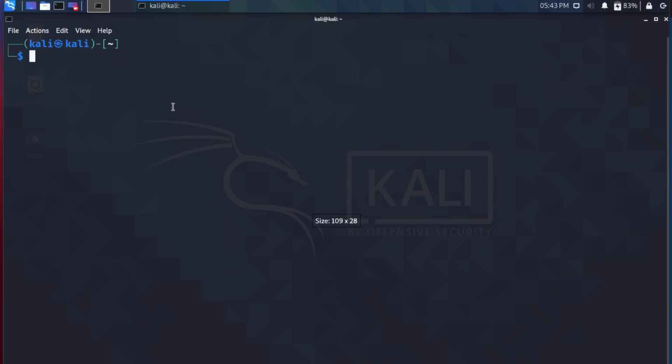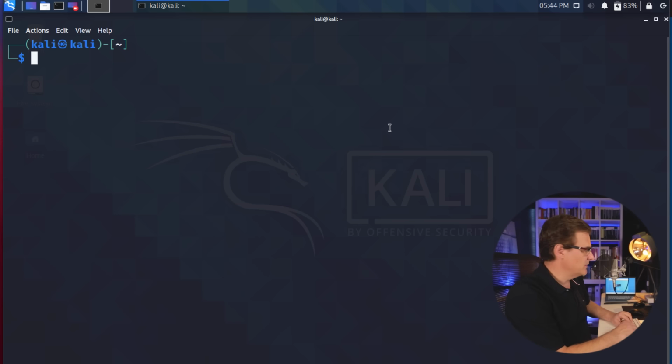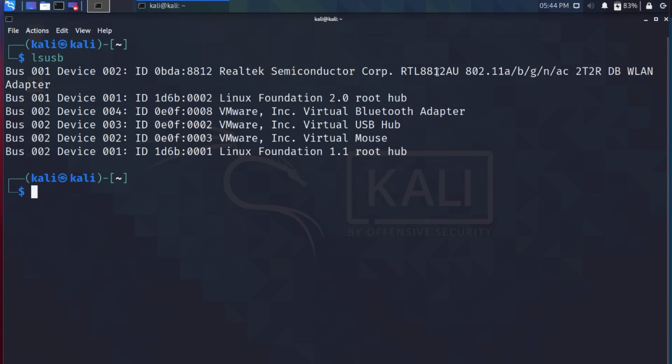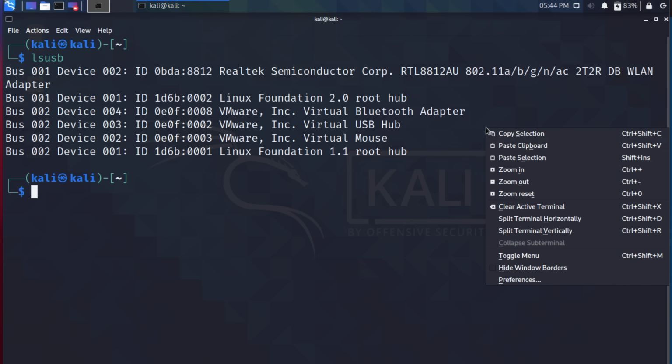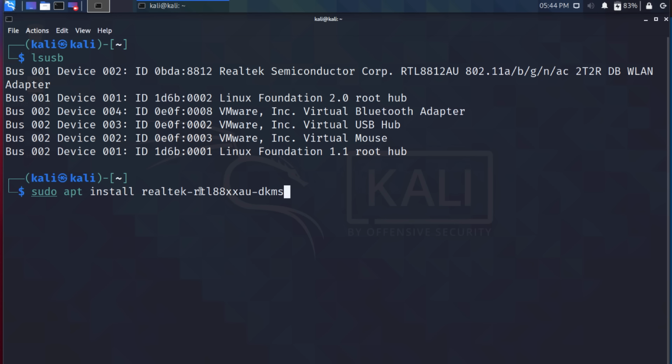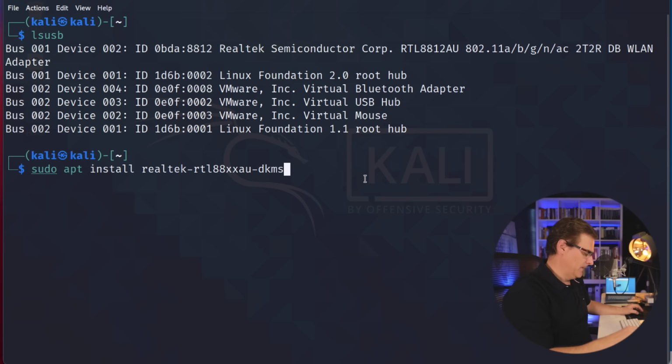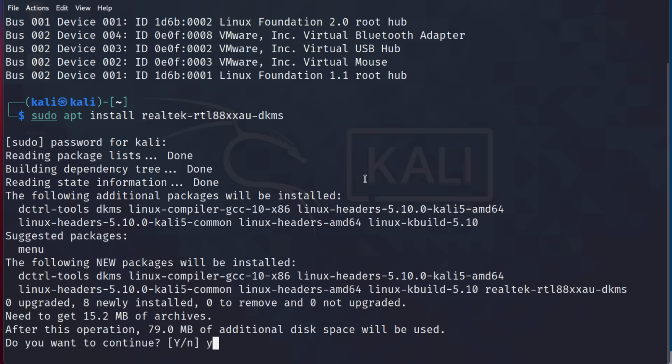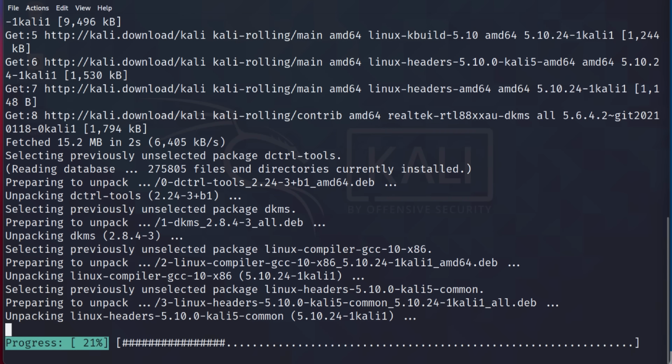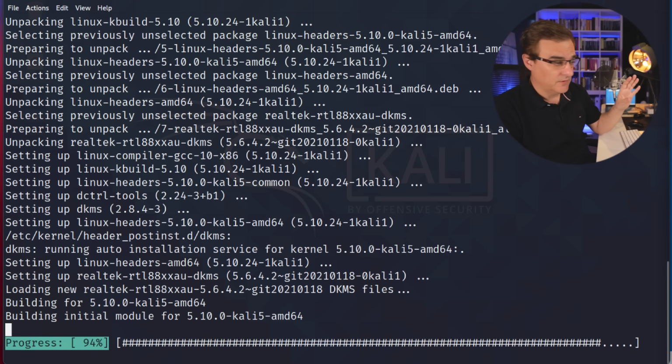Open up a terminal. Now, before I show you how to install the drivers, lsusb shows me the chipset used by this network adapter. That's why I'm using this command to install the correct drivers, because that's the network card used by this Alfa network adapter. Put in my password of Kali, download the drivers. Now I've found that this takes a while to install, so you'll see that it might hang at about 94%. That's my experience doing this on multiple virtual machines. Just wait for it to complete. Don't try and break it at this point.